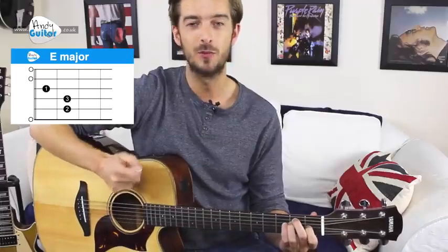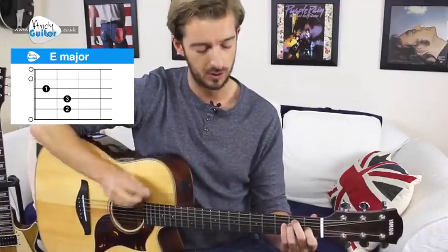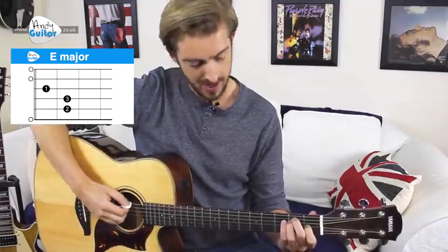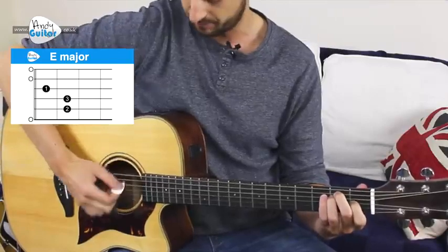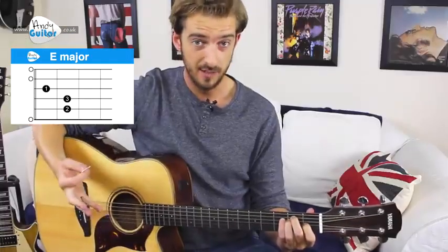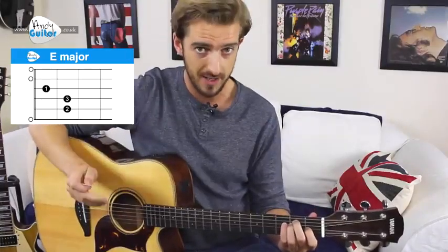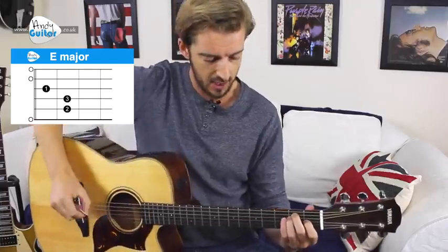For this particular chord, we do want to strum all 6 strings and make sure that they're all heard. So let's do that now and strum our E major chord. Now that sounds like it should sound, and hopefully yours sounds the same. If not, your guitar may be out of tune, so check out that tuning video.